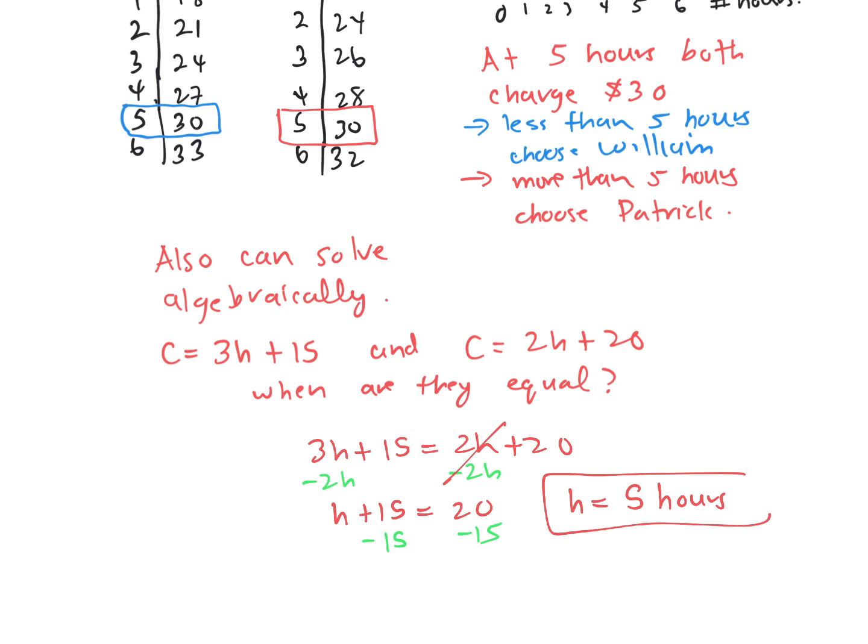We can solve algebraically without doing the table of values, without graphing. And solving algebraically is the most accurate way to determine the intersection point. Table of values, the answer might be there, it might not. In this case it was, but it's not always visible. When you graph, it's more of an estimate sometimes because you can't always be as accurate. So solving algebraically is the most accurate way to solve a system.